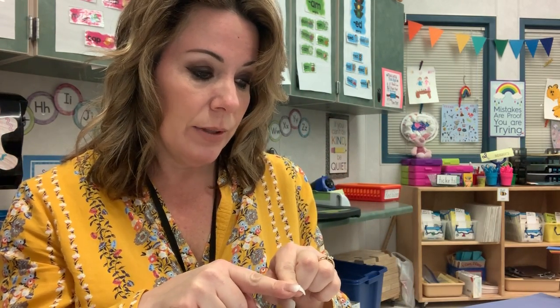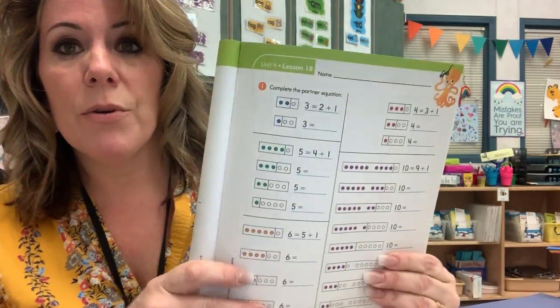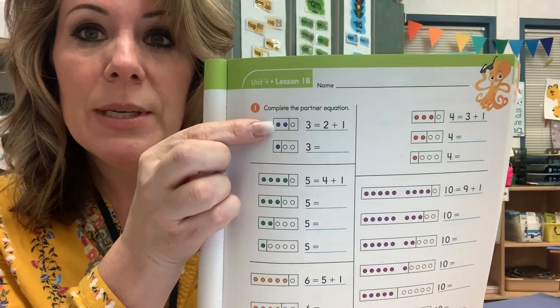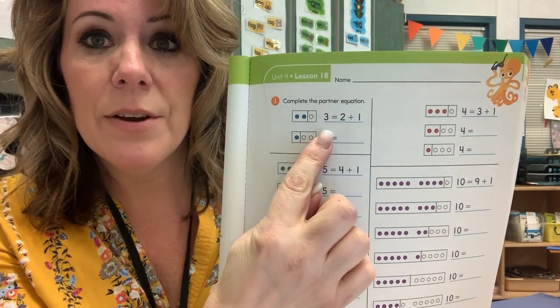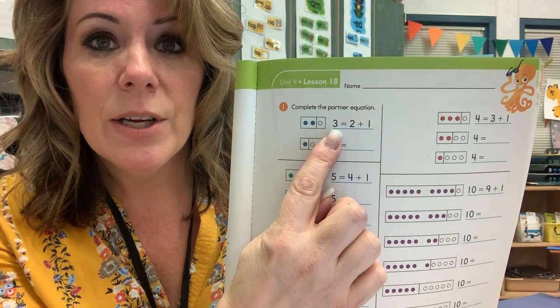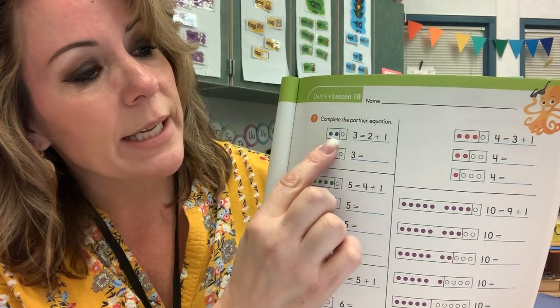That's a rectangle. Okay, so what I want you to do first is I want you to count how many circles there are in all. In all, okay? So count with me, ready? 1, 2, 3, okay? Now take a look at that. Let's just look at what they've done for us, okay? So when we're taking a look, we see we have three circles all together, and that tells us, look, there's the number 3. That tells us how many circles there are all together.